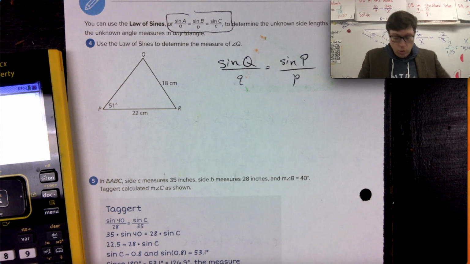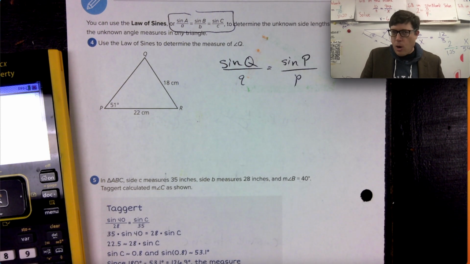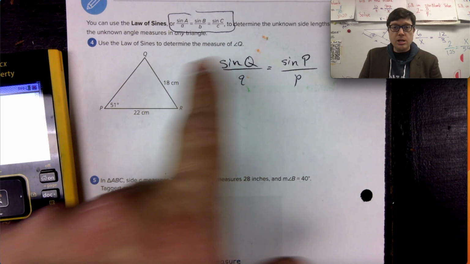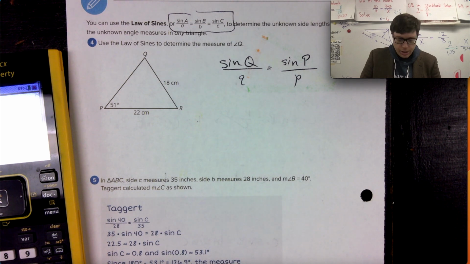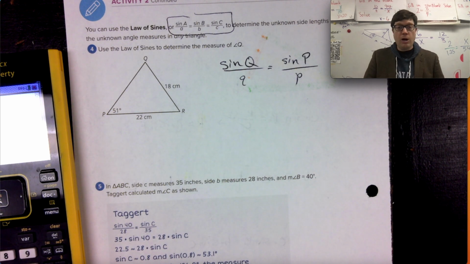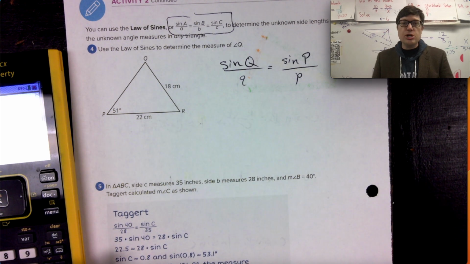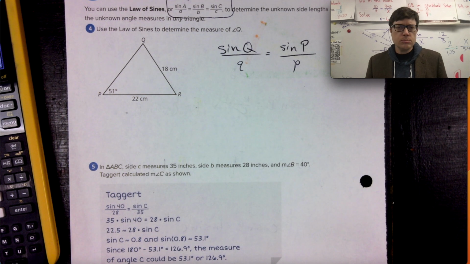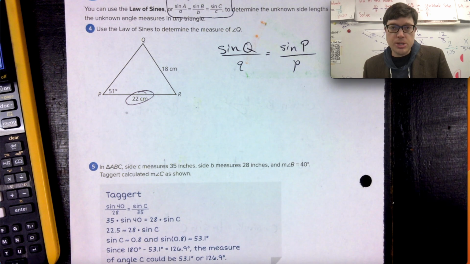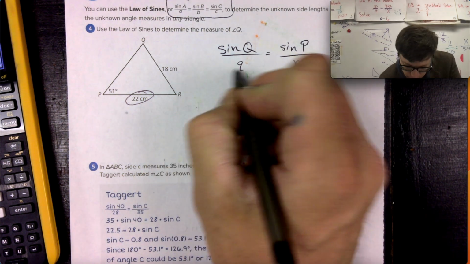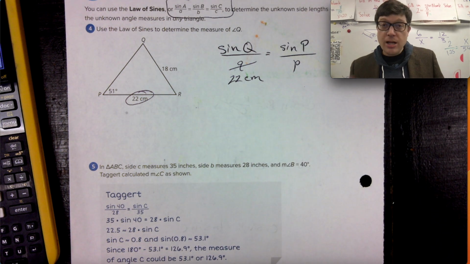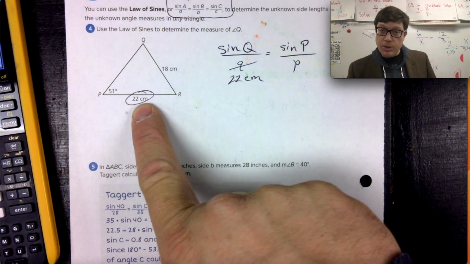Now, in the triangle that we've drawn, that doesn't have ABCs, it has Qs, Rs, and Ps, we need to put the numbers from this triangle into the law of sines. Q doesn't have an angle measure next to it. So we're going to leave that one as a letter for now, and we'll use that method in a second to go ahead and solve for it. But the side opposite Q is 22 centimeters. So I can rewrite that right there, replacing in the formula the side opposite Q with its value.